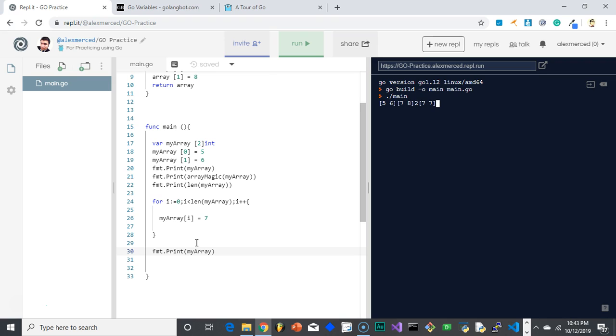So that's pretty much what you can do with arrays. There's another cool thing called slices I'll do in the next video. But since we're already 12 or 13 minutes in, I think this is probably a good time to stop and let you go practice with arrays. So head over to your REPL and try some of these exercises out and play with it just to get a feel for it.